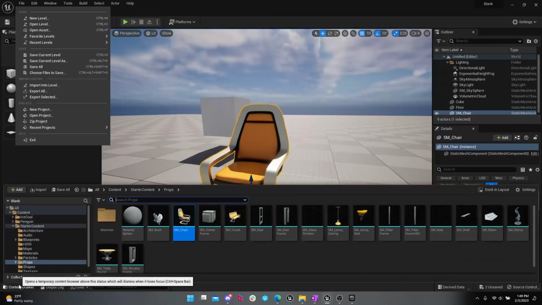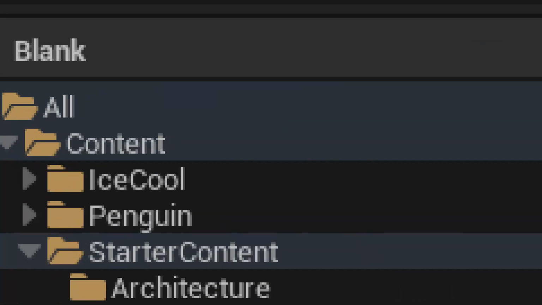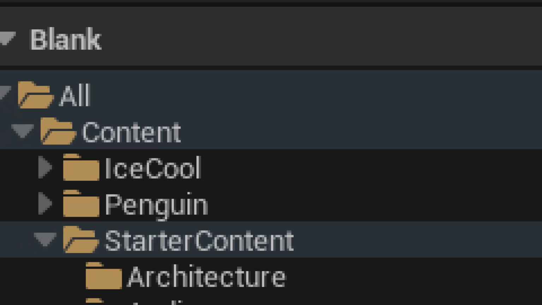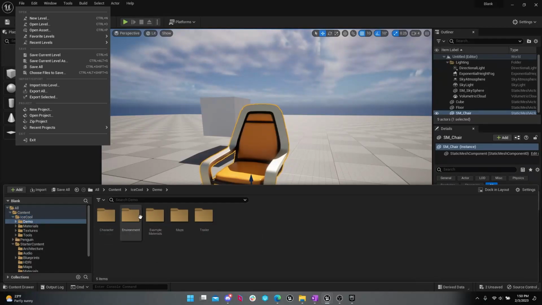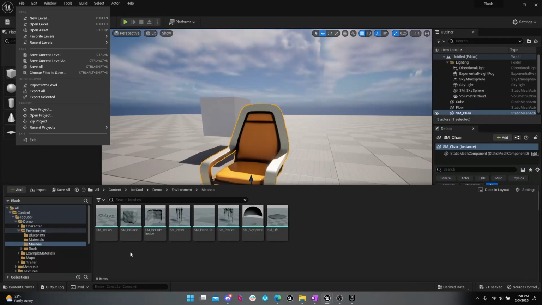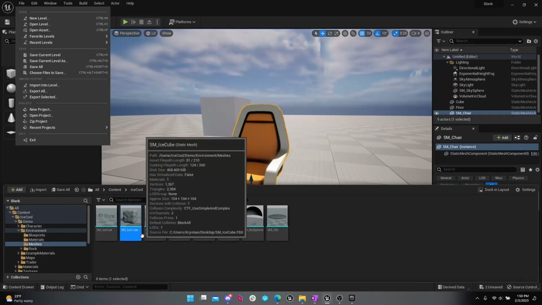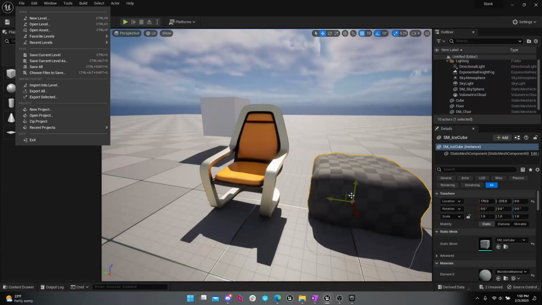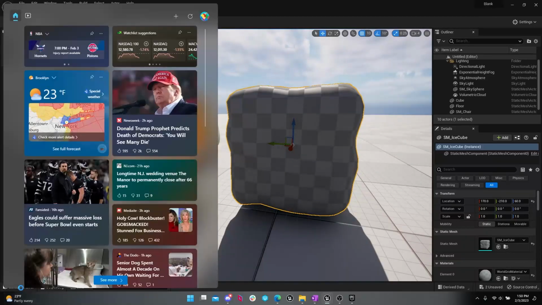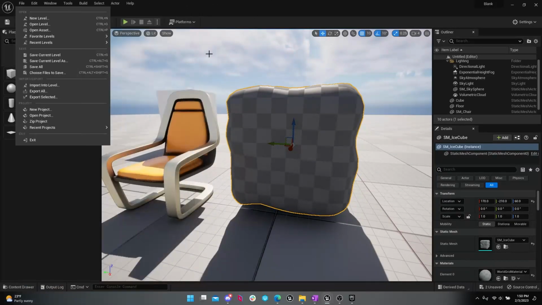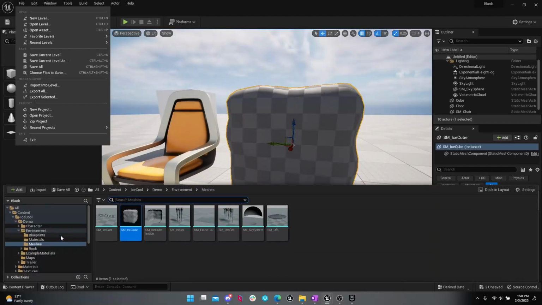All right, so now that I've added those to my project, you see that they should also pop up here in my content browser. Ice Cool and Penguin. It's cool. That's what the asset's called. What did I just download? There's some meshes here, it looks like. I guess this is an ice cube. I don't know. I'm freestyling, like I said, and get myself into trouble. Oops. Why is it textured like that? Because that's just the default texture. I'm not sure why it's not textured. It's strange.